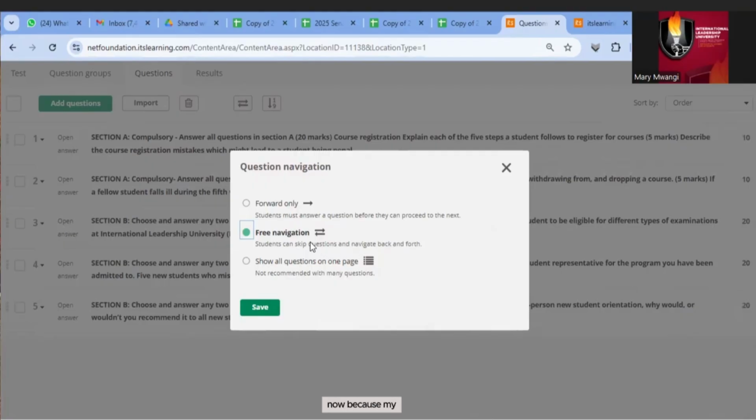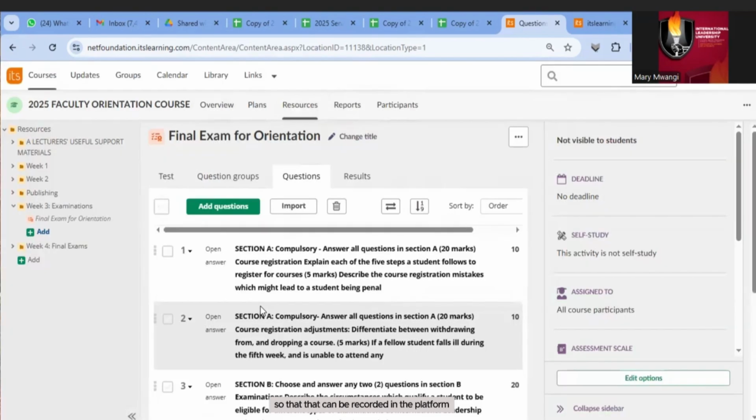Because most of us might be putting questions in the platform where the students need to select, anytime you require students to select from a list of questions, you need to always pick free navigation so that they can read the question, go to the next, and go to the next, and determine which one they want to respond to. So for that reason, I've selected free navigation for this paper. Once you select it, you need to click save so that it can be recorded in the platform.